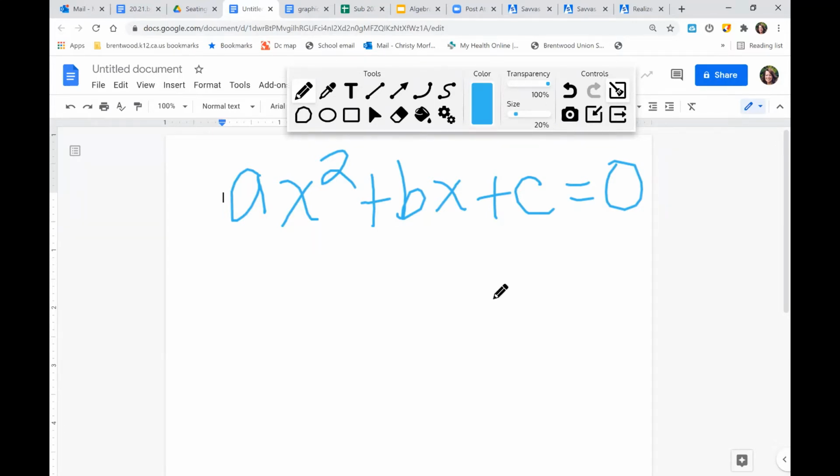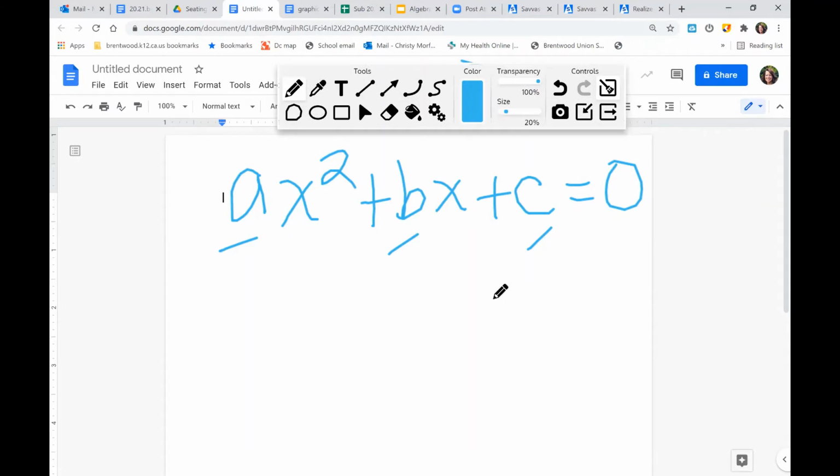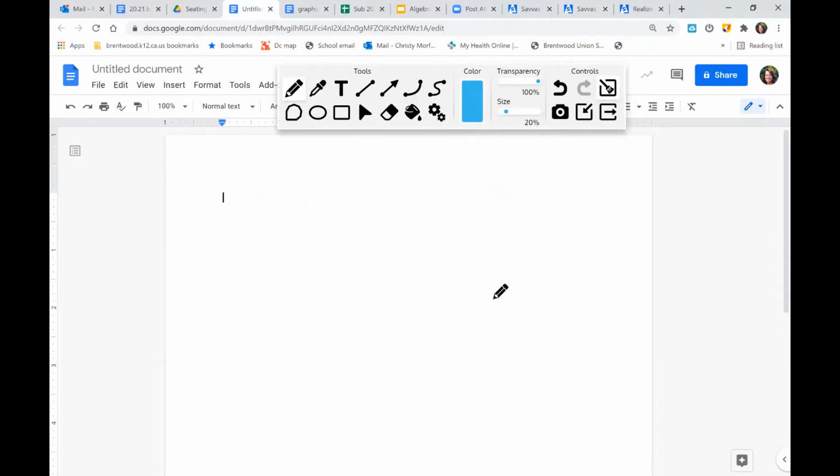So when you watched those videos, the a is the number in front of your x squared, the b is the number in front of your x, and the c is the plain old constant or number in your problem. So that's just a quick reminder of where you find your a, your b, and your c when you're doing these problems. So those of you that have it memorized in your brain or out loud, because I can't hear you, say what I'm about to write before I write it and test yourself.